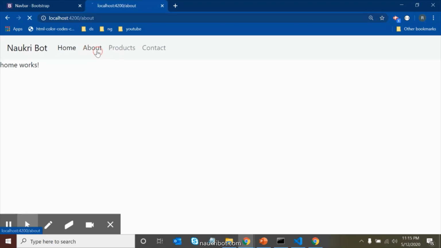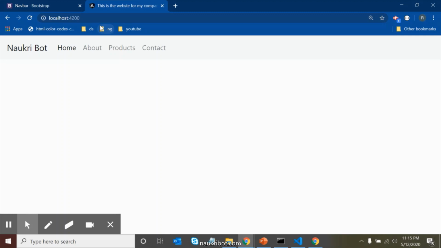And when I click on this about, it is working because about is also present, product is also present, but this contacts is not present. So it is going, but it is checking in the route file, the Angular module route file, and this route is not present there. So what it is doing is it is navigating to the empty route, the void route.